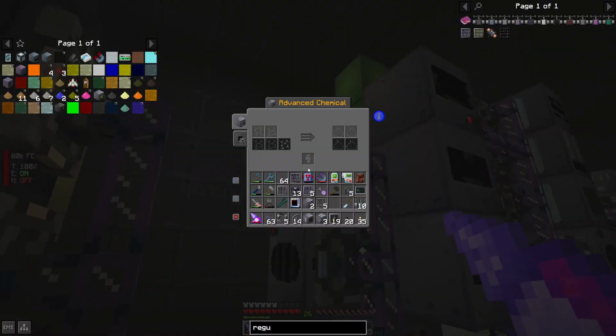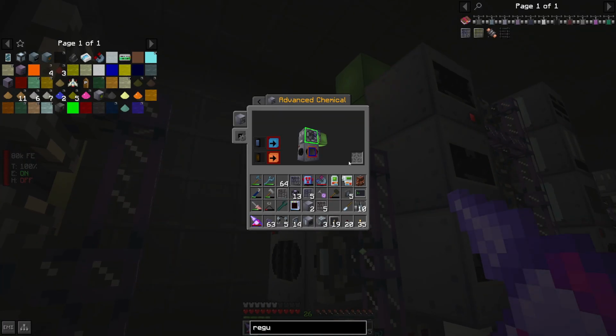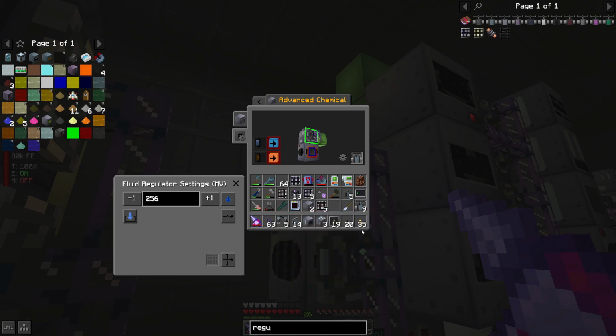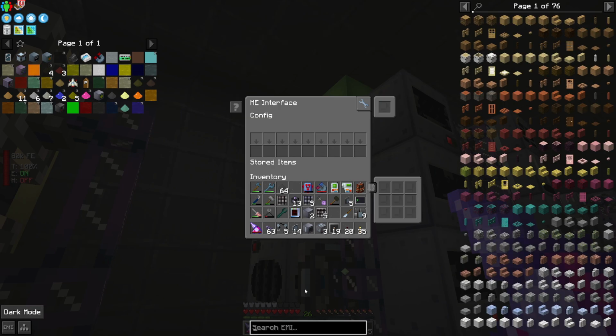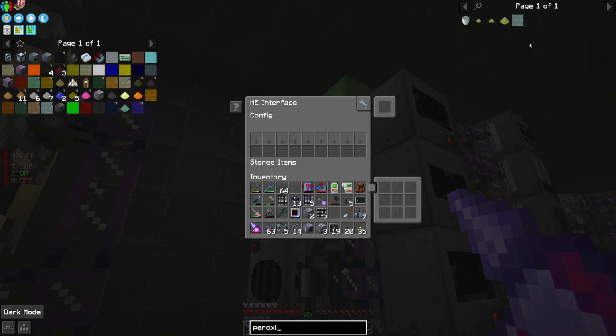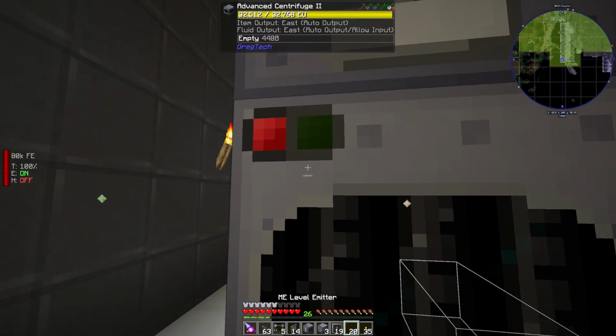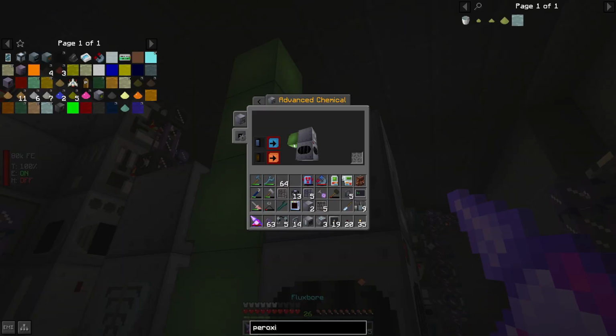Okay. So back here, import, keep exact, peroxide, and 7. Okay, so in here, peroxide. Okay, so now on this side, we're gonna want to have the robot arm.